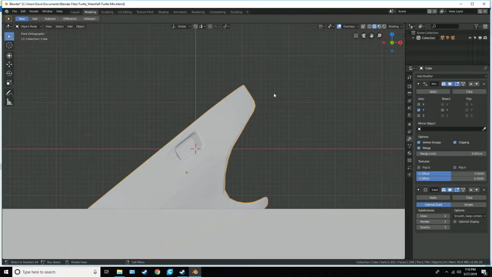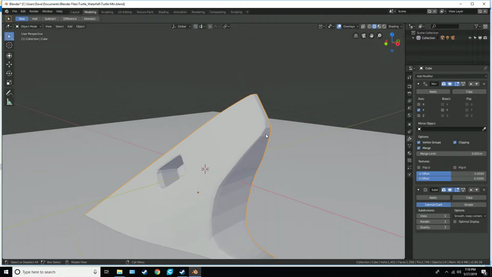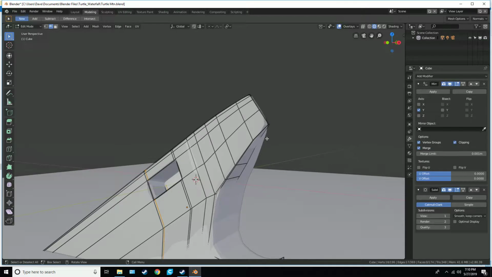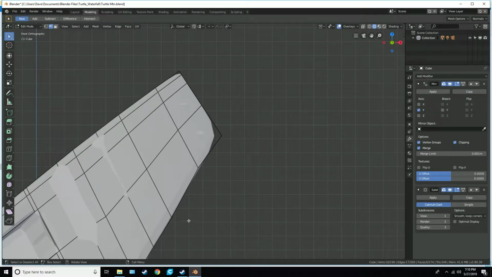So what I'm going to do is, before you begin sculpting, you've got to have all your base geometry there. Remember they had that little snaggle tooth down there at the front? This face is too big. It's not going to look right.